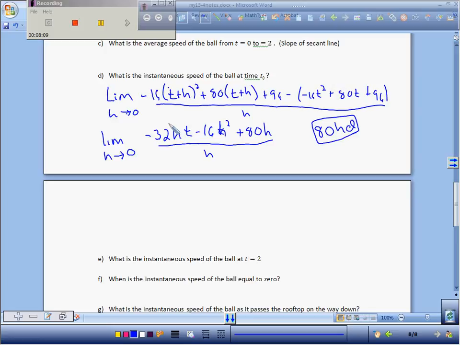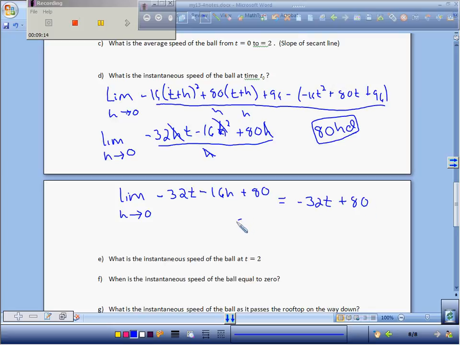So anyway, then what you can do is cancel out an h from everything, okay? And this becomes a 1h, and this goes away. And what you end up with, sorry it's so messy, you end up with the limit as h goes to 0. And this just comes out of, if you multiply this out, you cancel things that cancel out, that works. You end up with the limit as h goes to 0 of negative 32t minus 16h plus 80, right? And you take the limit as h goes to 0, and you're left with negative 32t plus 80, right?